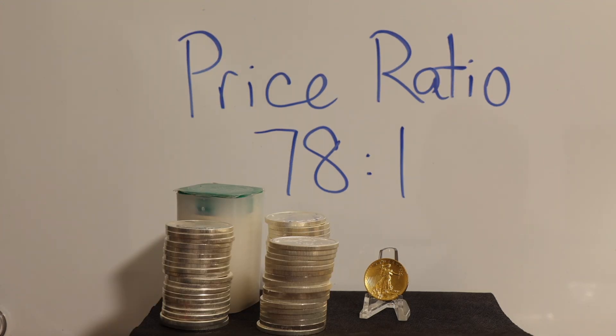The price ratio. You're probably more familiar with the gold to silver price ratio than anything else — if you were to Google 'gold to silver ratio,' this is what would pop up. The gold to silver price ratio is the price of these metals in relation to spot price and one another. The average gold to silver price ratio is 48 to 1; it's been as low as 16 to 1 and as high as 120 to 1. As of February 27, 2022, this ratio is 78 to 1.